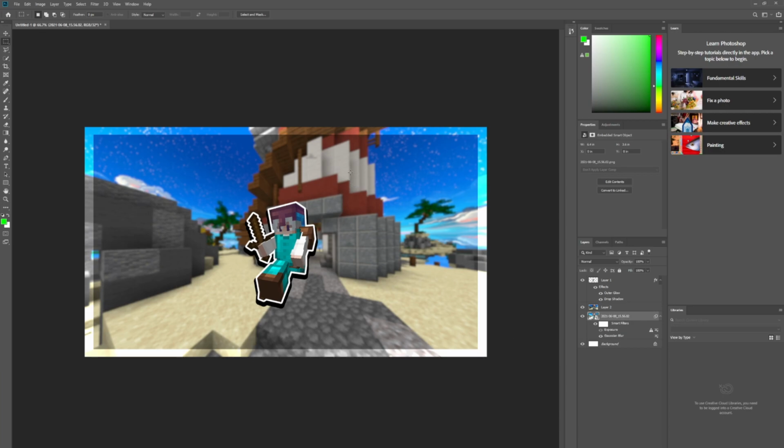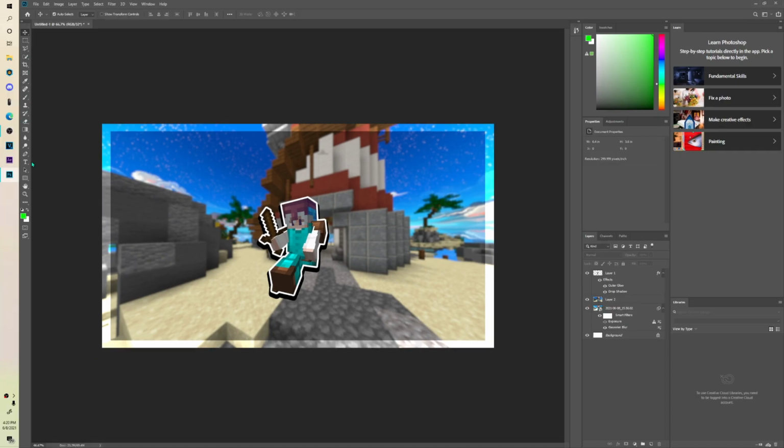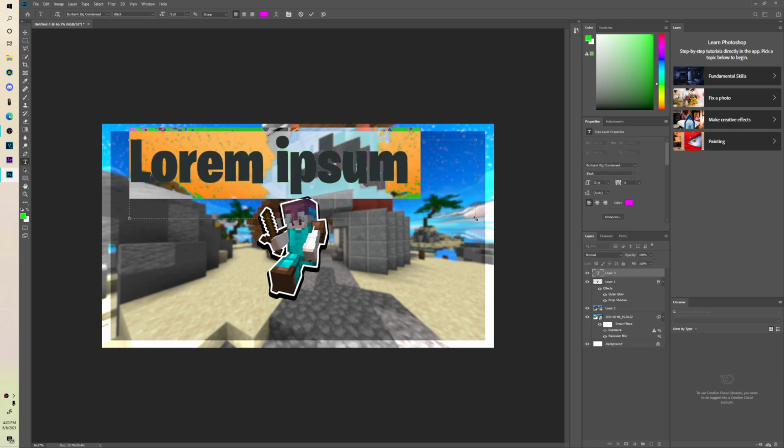As you can see, we already have the blur, the outline to the canvas, the outline to our character, and now we just need to add text. So if you want to add text, go down to the text tool and click it, and then drag across your canvas where you want the text to be. You can move it afterwards.